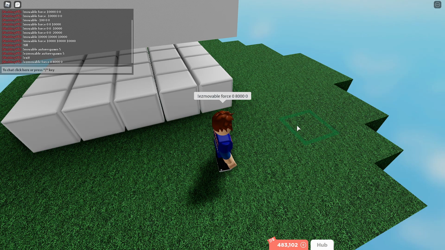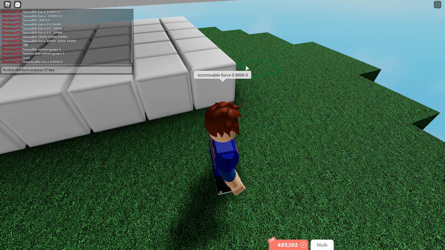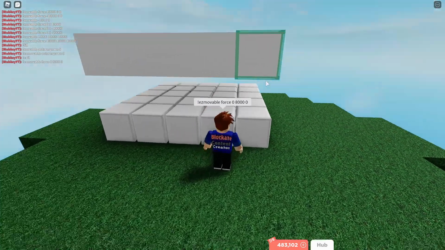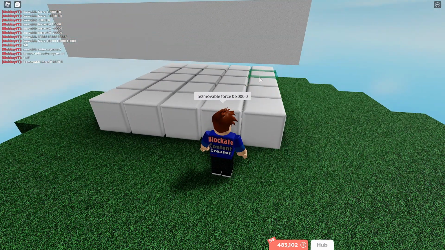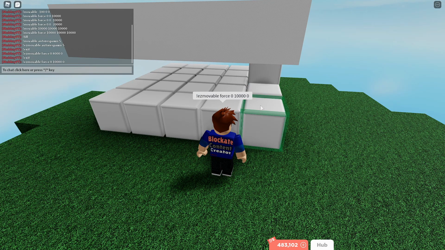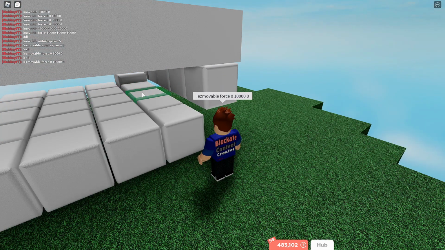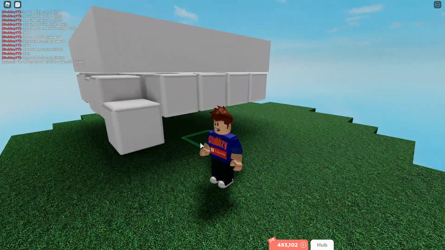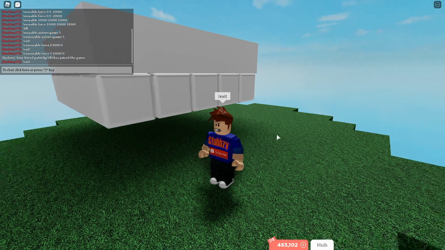So I'm going to do easy movable force, 0, 8,000, and then 0, so it will go up. I've added this on the top so they won't fly away straight away. So they're probably going to hit the top where the force isn't strong enough. Remember, you can do the movable force command, and if you stick easy in front of it, it allows you to place them faster. You just click on the blocks. So I'm just going to click all of these. As you can see, they're floating up. I'm just going to do every single one. There we go, like that, and then you can say exit after.